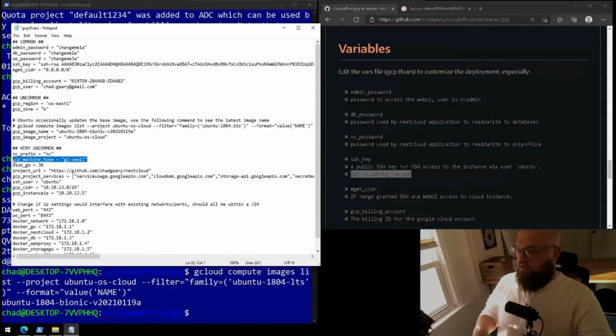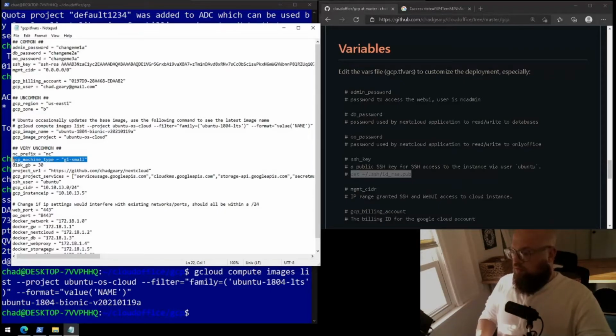If you're deploying this as a single user and this simply is to host your own files, you're not doing anything crazy with it, this will probably work just fine. It is near the minimum requirements. In fact, maybe even their suggested minimums that you see posted for Nextcloud are a little bit higher than what this provides. Though in my experience, it works. You're not going to get stellar performance out of it. It's not going to be super snappy. But if you're just storing files in Google Cloud, this should work just fine.